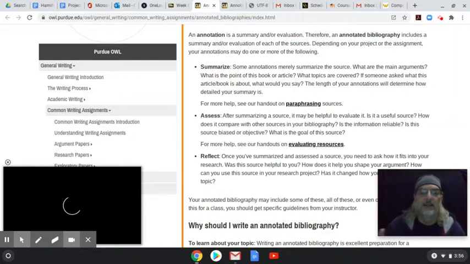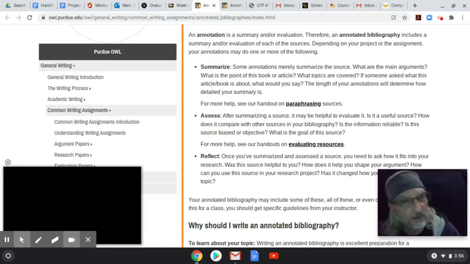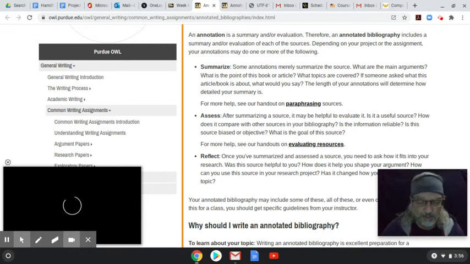Okay, I'm back. All right, so when I last left you, we were talking about the annotated bibliography and the three paragraphs, if you will, that will accompany each one of your sources. So summarize, right? We go back and we do that close read.